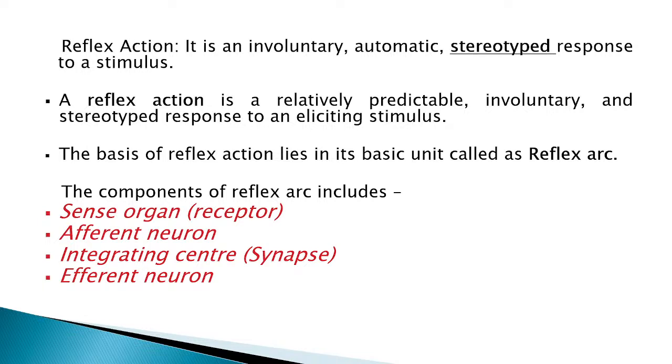Efferent neuron, that is motor neuron. Okay, and finally effector. Effector may be a muscle or gland. Sometimes there is lacrimation, stimulation of tear films because of entry of a foreign body. Again, it is a protective phenomenon. But at this time the gland is the lacrimal gland, which increases the reflex lacrimation. So, these are the 5 components of the reflex arc.